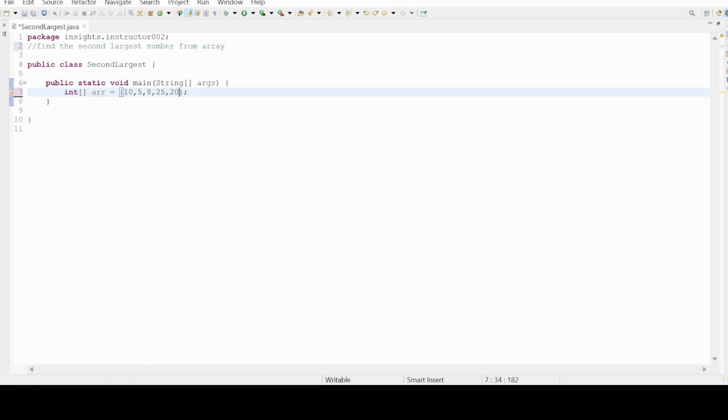So duplicates can also be there, right? Yes, of course. Okay, so let's say one more 25 is there or something like that. Then we can write it.